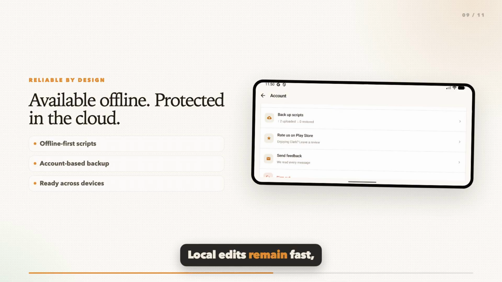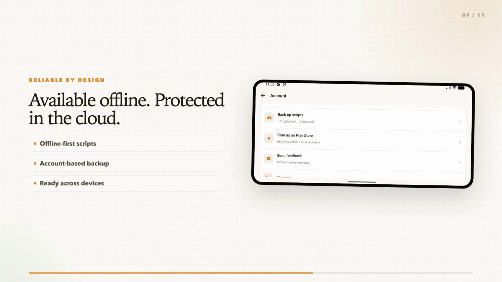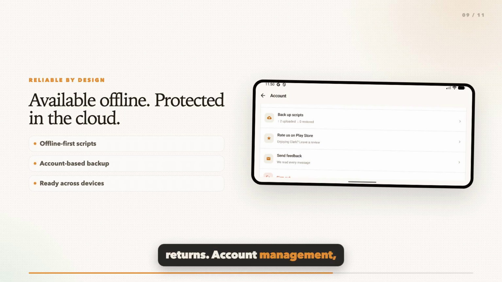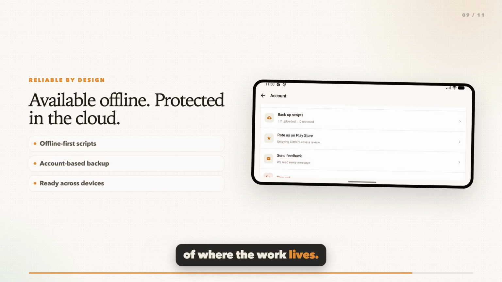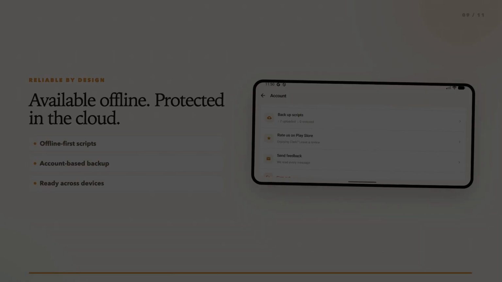Local edits remain fast, and pending updates can synchronize when connectivity returns. Account management, backup status, and script actions stay visible, giving the creator a clear understanding of where the work lives. Reliability is not an extra feature in a teleprompter, it is part of the performance.